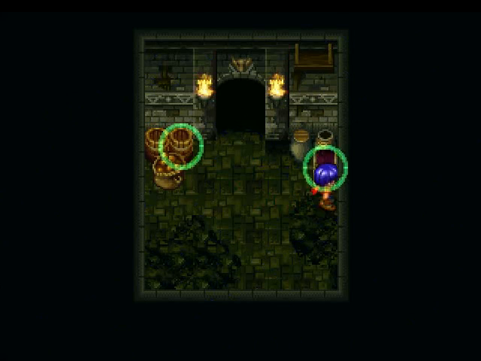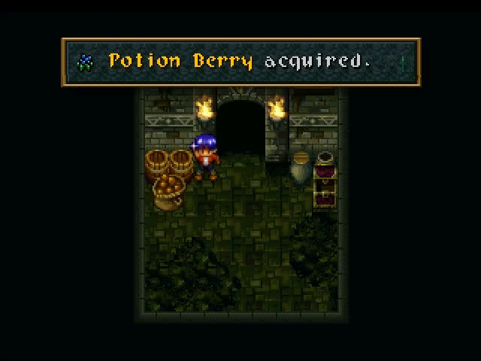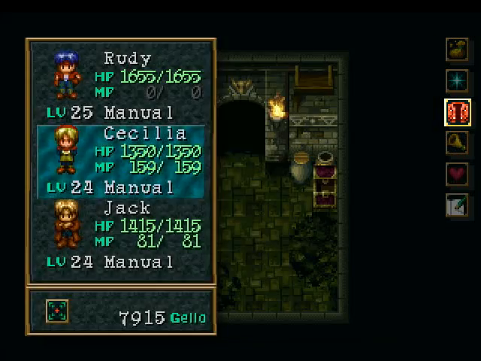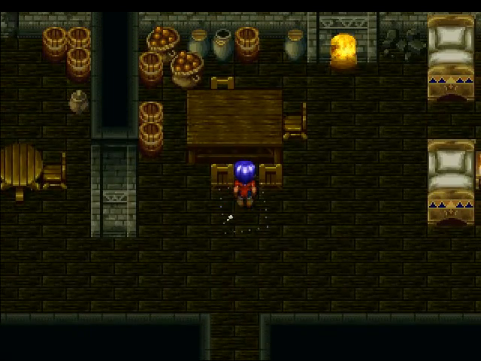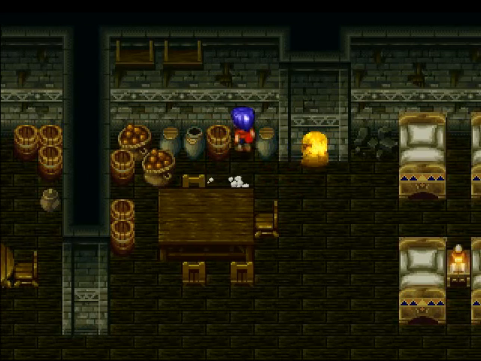Anything? Nope. Alright. Then, I think we go down? Yeah. With the obvious treasure chest, with a secret book, which we'll equip in a second, and the potion berry. So, let's go ahead and stick this thing on Cecilia, and it ups her magic by a pretty decent amount, so nice. Alright, now we go up, and up and up and ow. Alright, now this room will also come into play later, but let's go ahead and grab the treasure now. There we go. Ooh, money, nice.